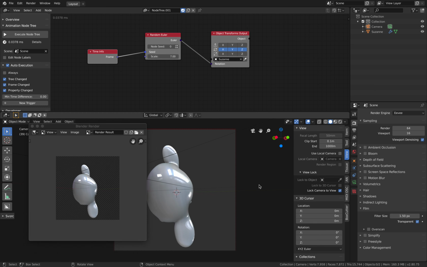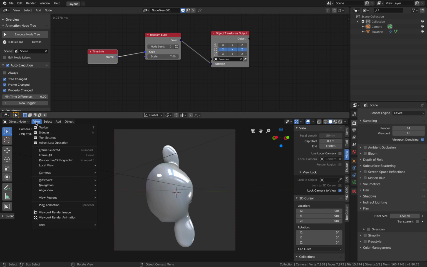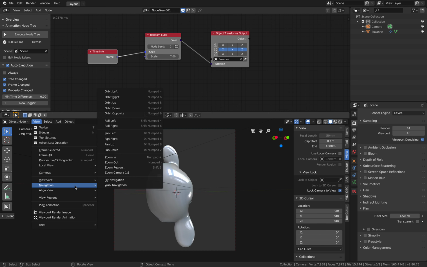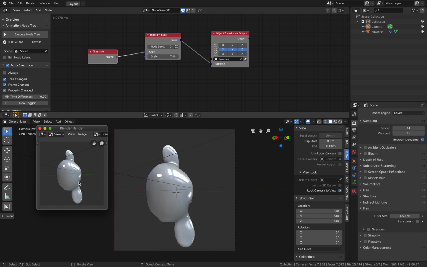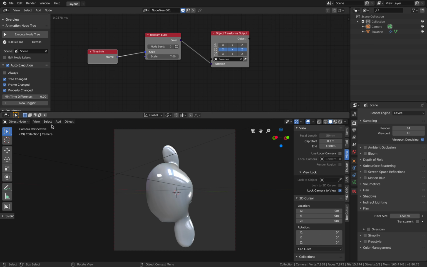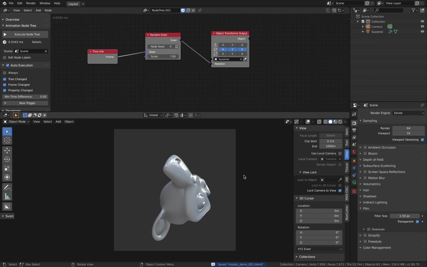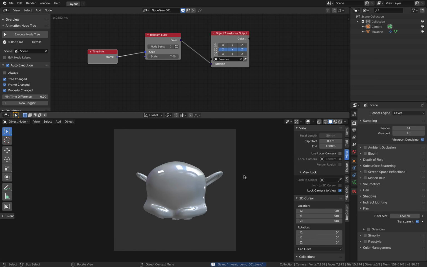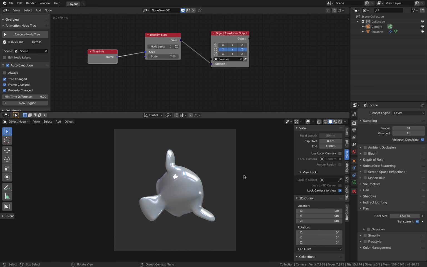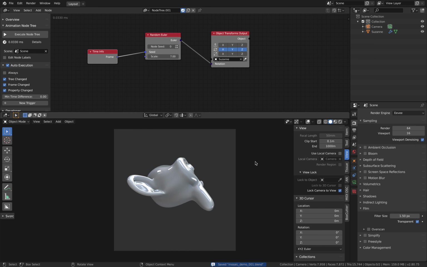Without the transparency, it's rendering the background. So turn off everything, turn on transparency, and we're going to render this out. I'm using Eevee render, by the way, and it's really fast.